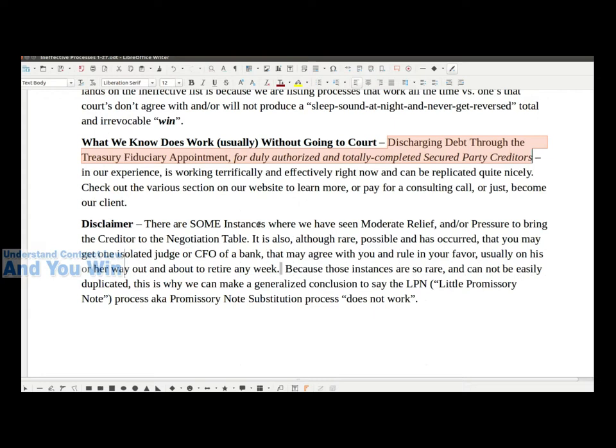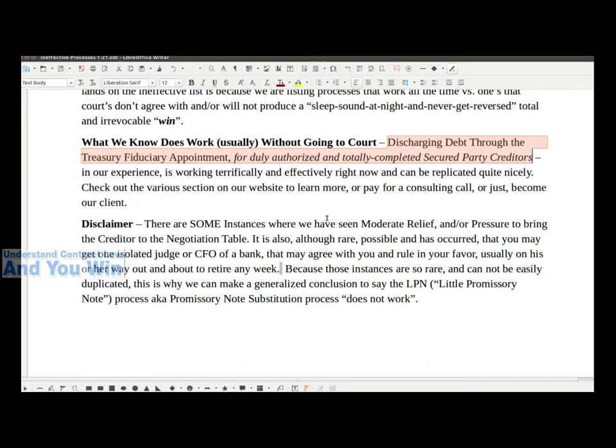that have to be reviewed. It's not a blanket for all, that all these types of debts will work and all these types won't. Sometimes it's a series of questions about your account and what state you're in and how many times the account's been sold and different things like that that need to be assessed in order to give a total assurance that we believe it's a thumbs up that it would be successful.